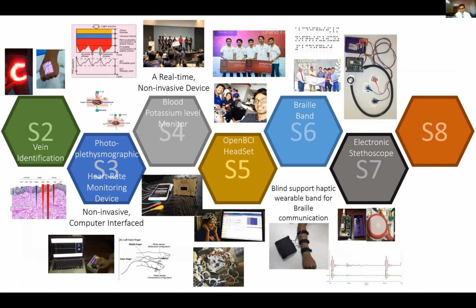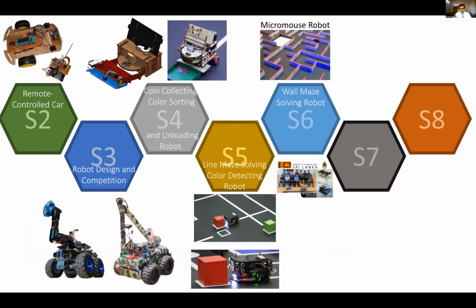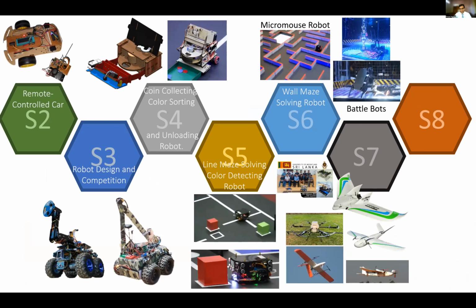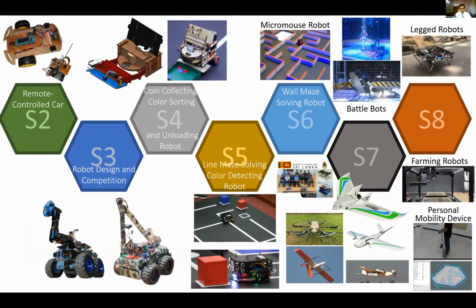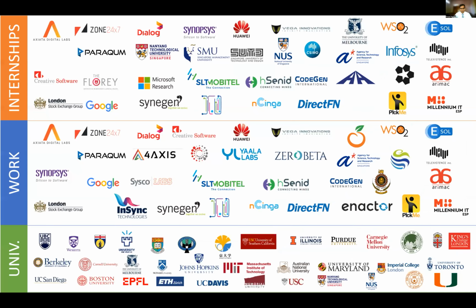Kitmi's picture is here again. And then the robotics work. So many robots are designed, battle robots, and then slightly more serious robots later on. And then we have another track for pattern recognition and computer vision. Pattern recognition is the more theoretical term for machine learning. Then these are some robots that people have designed now.